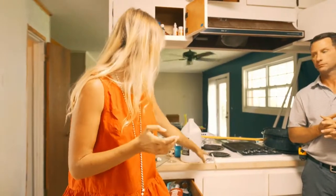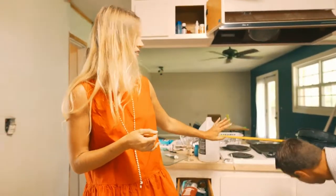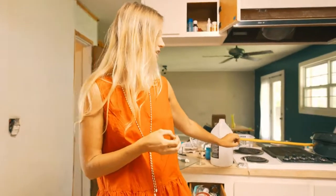From a saving standpoint, too, you want to try to keep as many of your main appliances in the same place as you can, because the more plumbing you have to move, the more electrical you have to move, the more costly it's going to become. Now, this kitchen does have some weird, quirky things, so we're going to have to talk to Brandon about maybe moving our fridge over, because usually the fridge is going to be towards the end of the countertop space. And then we also have to figure out exactly what we're going to do with the oven, because this has the double oven feature. And then I'm not sure if this is gas or electric. I'm not quite sure what's going on here, but it's electric, yeah. Which is good because we use electric stoves.